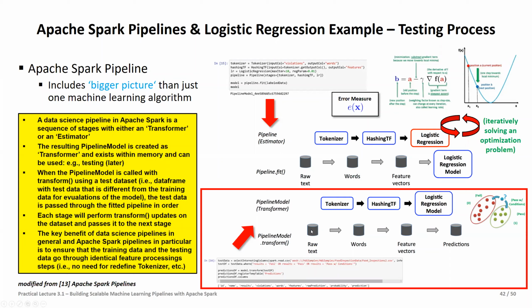And if you throw now the raw text from the test set in, you have to tokenize and hash it and have the feature vectors in order to use the model, but we don't train it anymore. There are no iterations. And usually you would say this then should be relatively fast. It also is very scalable because the nature is very independent from each other. You can really nicely parallelize this and scale out to the whole cluster.